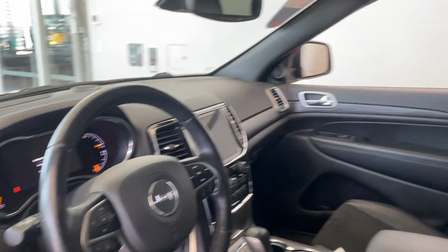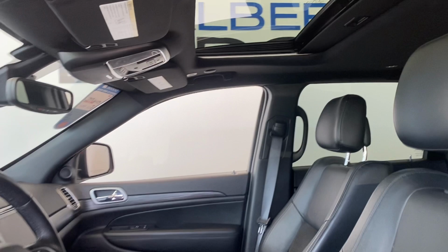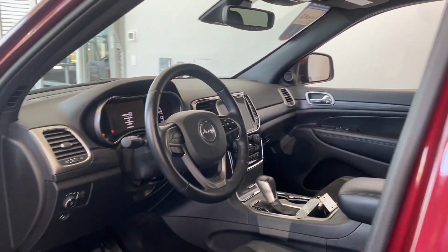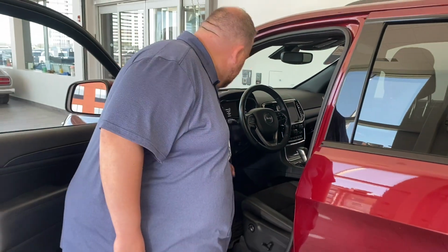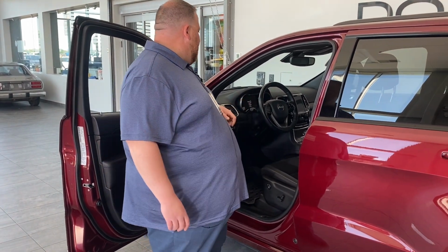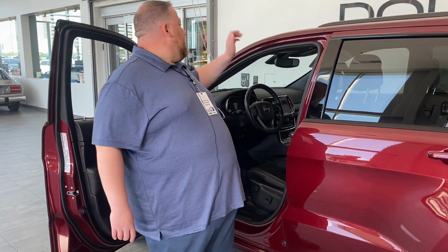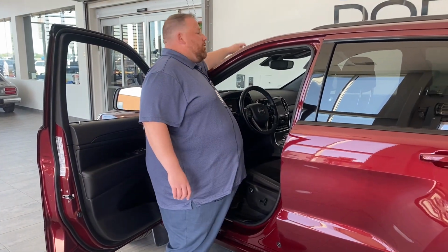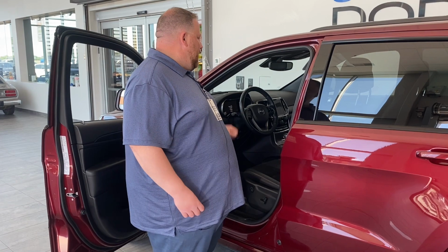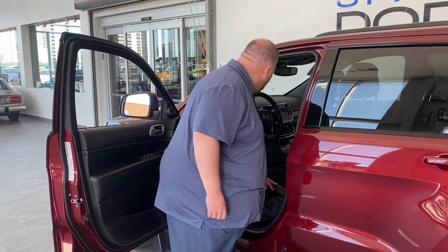And it is a Jeep, so you get one of the best 4x4 systems on the market. I can go over that with you and let you know the capabilities, but it is a really great system. Power driver seat, tilt and telescopic steering wheel, forward collision assist, automatic braking, emergency braking. If you're ever gonna rear end someone, it's got a camera sensor right by the mirror. It'll put the brakes on. And then of course you got your lane departure as well.